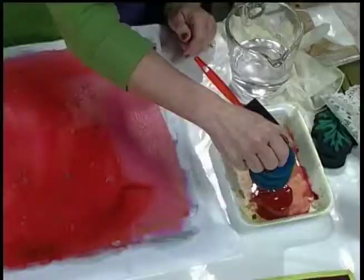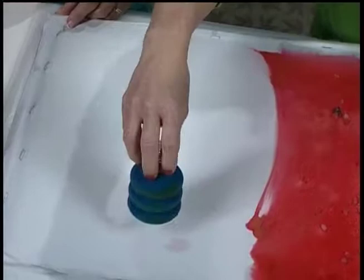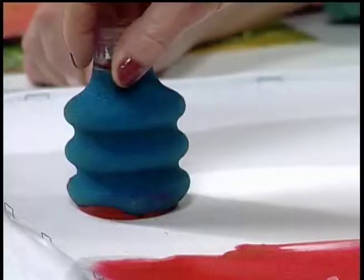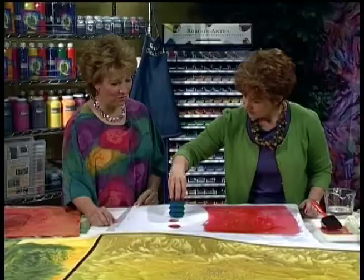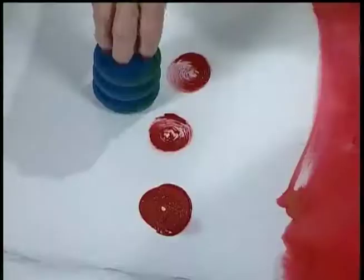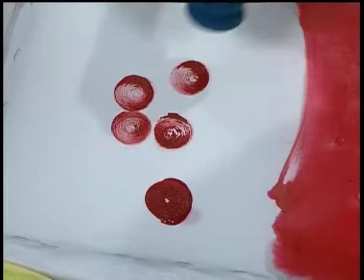You dip the paint in the color and watch — this is absolute magic. How heavy you stamp the fabric determines the kind of design you get. Let me do this one heavy — you're going to get more of a solid circle. But watch if I just take this, lightly touch it and just whirl. Look at how wonderful that is — one side is dark, one is light. So you can do the whole background of a piece of fabric with that.